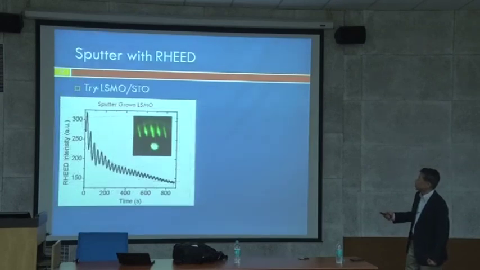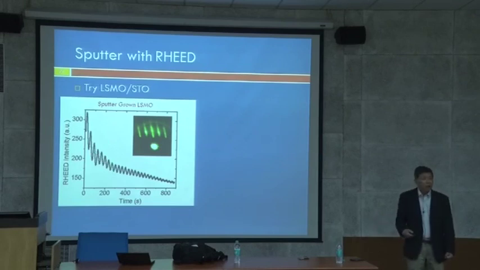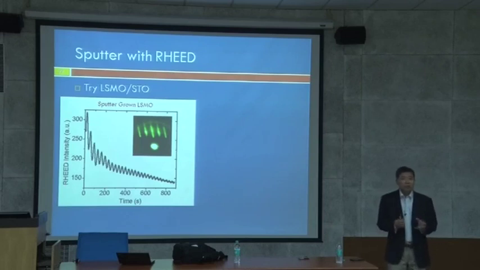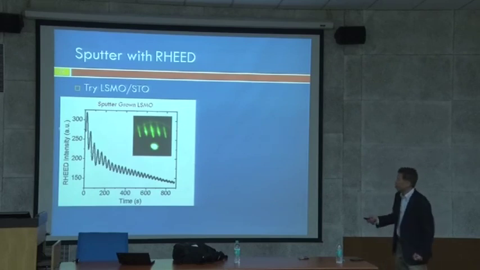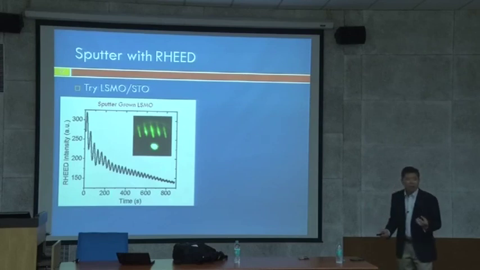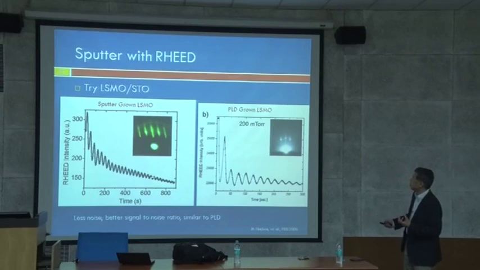And then we tried a different material, lanthanum strontium manganate. You can see that this pattern is bending like this, and the oscillation is very clear. So depending on the material, you can see very clear layer-by-layer growth in lanthanum strontium manganate. That means you can use a very simple technique like PLD, but sputtering gives a lot more degrees of freedom, uniformity, and different materials. You can even use in situ monitoring with sputtering, so we can really have atomic-layer-controlled growth by off-axis sputtering. And this is another PLD-grown LSMO and the sputter-grown LSMO. You can see the pattern here, a bit of a bend, but you can basically see the same thing.